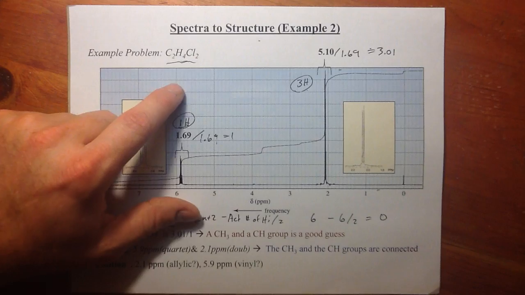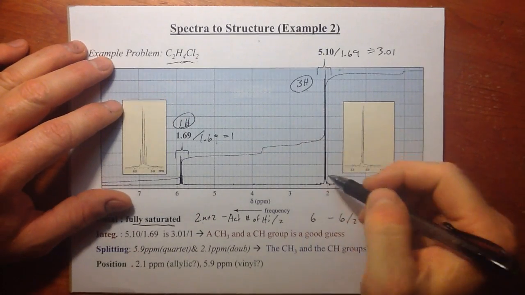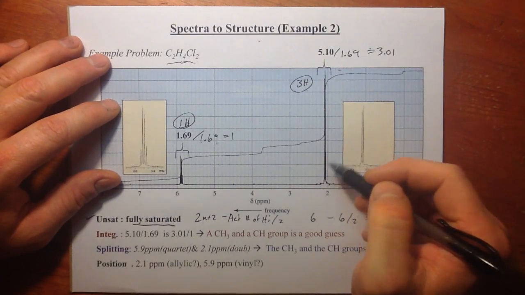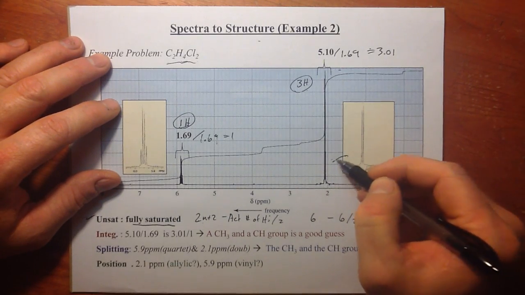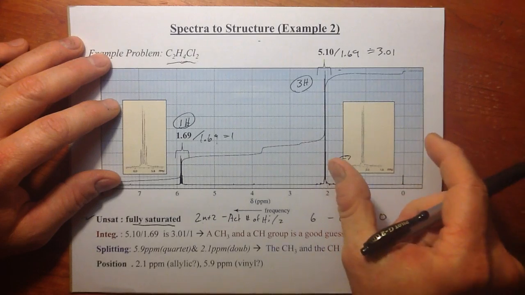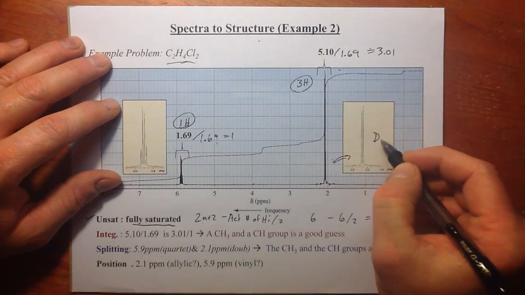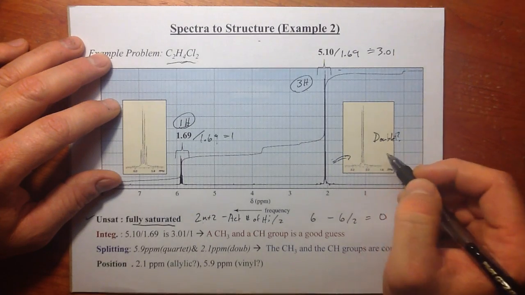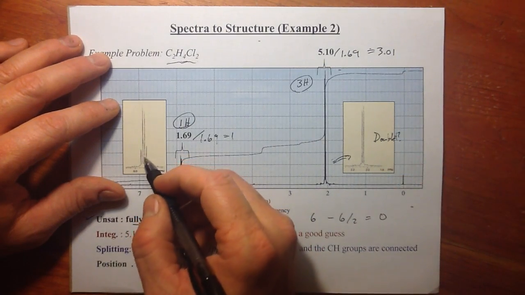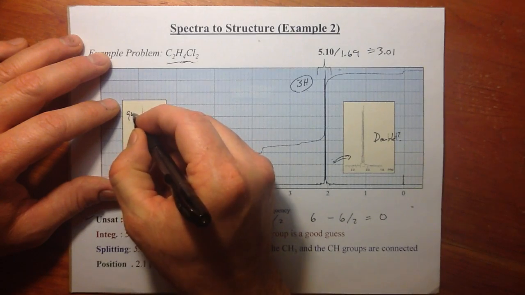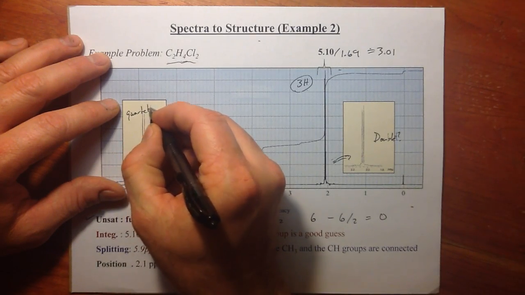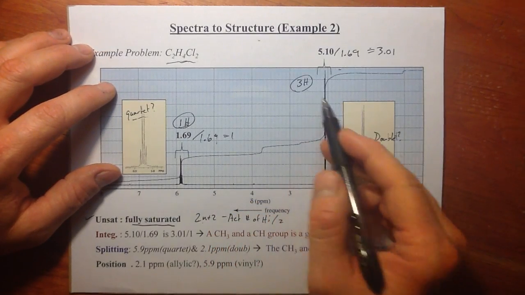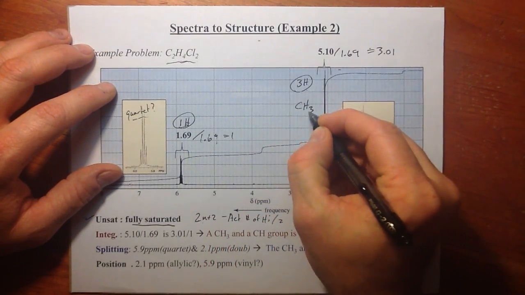So we can now say in pencil, hey, the best way to make 3 protons equivalent, and it looks like that's either a doublet, and we can resolve that. If we blow that up a little bit, that looks like a doublet. We're not sure. That looks pretty close to a doublet. Here, this looks like a quartet. You can put it in pencil or with a question mark. So to make 3 equivalent, we can say again we have a CH3 group.